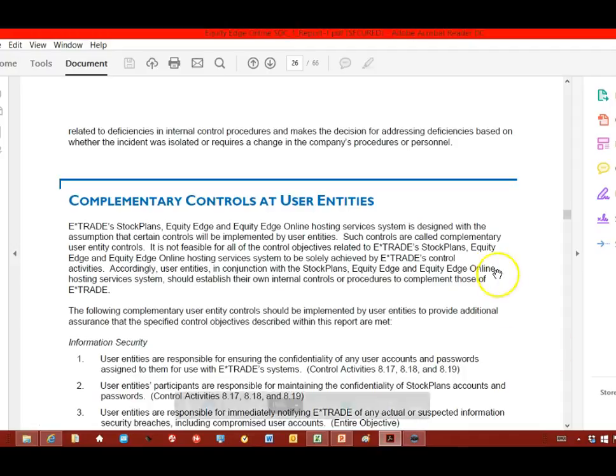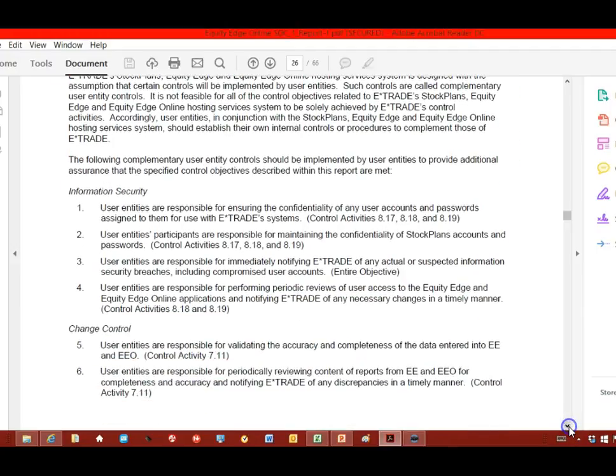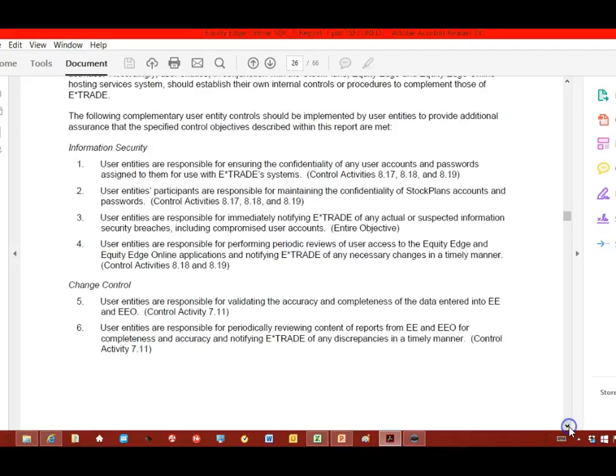So I went back to the Equity Edge report, and you'd have to scroll through. In this case, it's on page 26 where you find complementary controls at user entities. It basically says Equity Edge works great as long as you, the user, also have complementary controls that complement ours to ensure that the process works well.